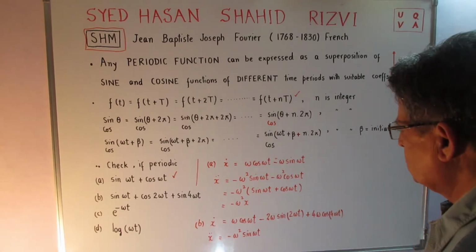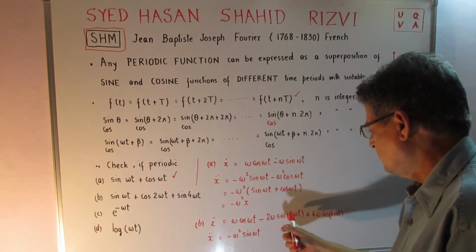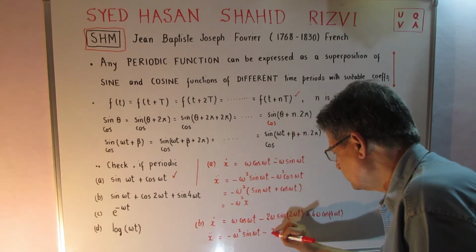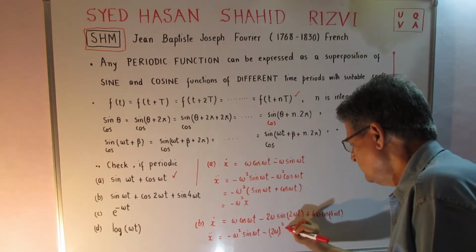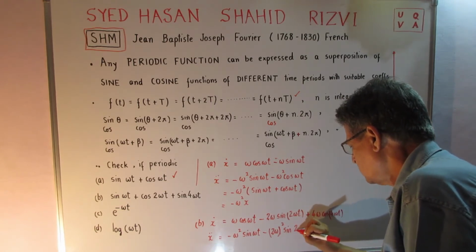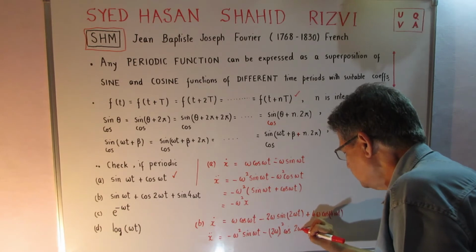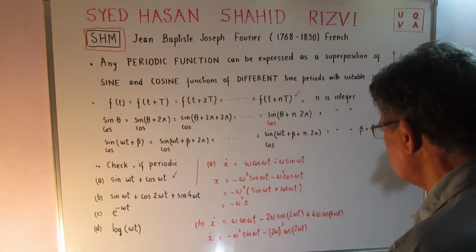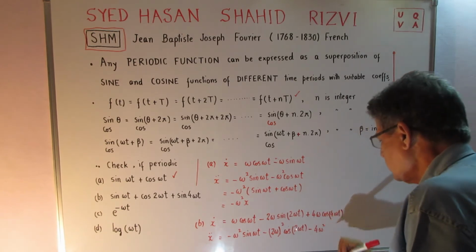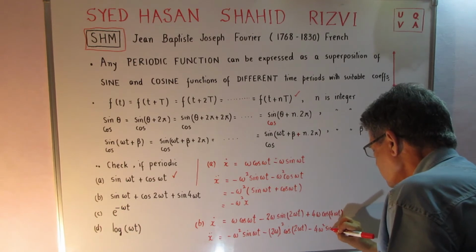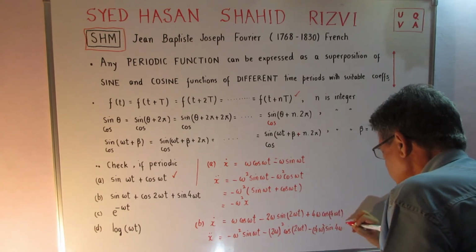Okay, so this I can write as omega square sine of omega t, and this I will write as 2 omega multiplied with that, sine converted into cosine, minus 2 omega whole square, sine of, I'm sorry, cosine of 2 omega t, like this, minus 4 omega square, okay, sine of 4 omega whole square into sine of 4 omega t.